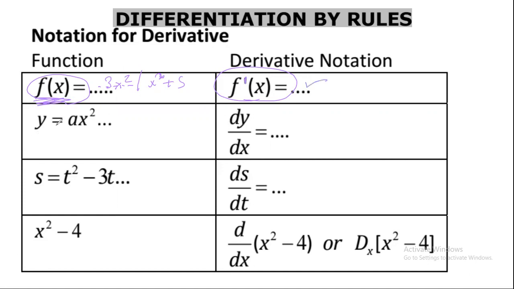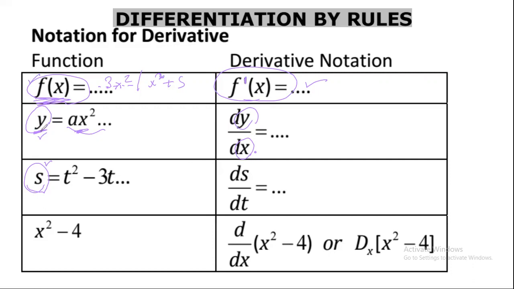And here, look, y equals ax squared. They may represent it like this, dy over dx. The letter on the left side must be on the top, and the letter on the right side must be on the bottom. On the left side is basically the one representing the y-axis. Here y is given straight itself, and here s is representing the y-axis. Let's say it is y, because remember f(x) itself was y already.